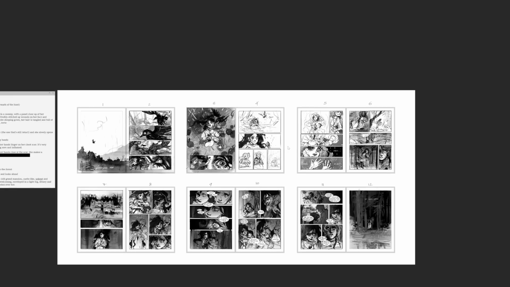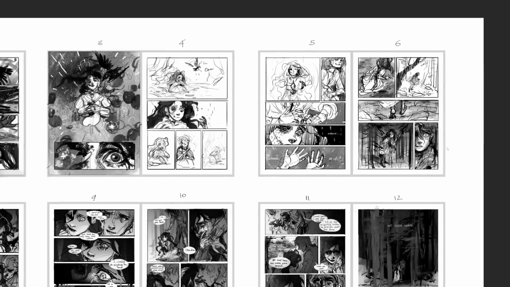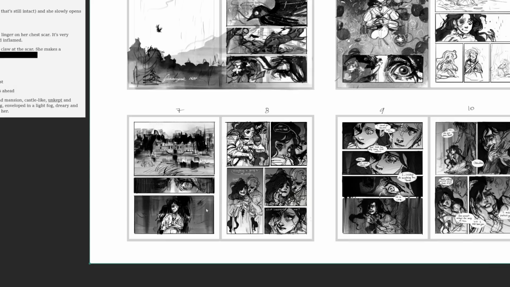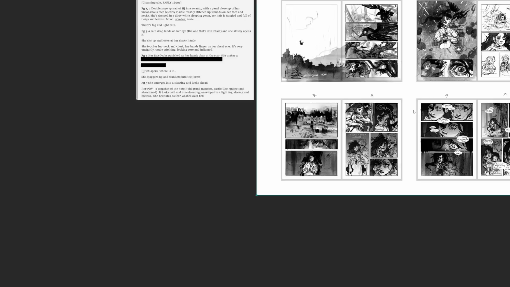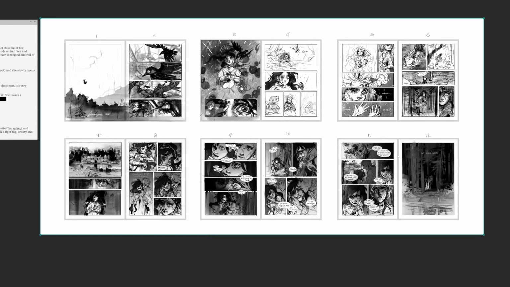And then there's a couple of actions that I thought did not read well and were just so unclear that you can't tell what's going on anyways, so I decided to get rid of them altogether. And then I thought that the pacing was a little off, because her getting from point A to point B and coming across the castle over here is just too fast. It only taking one page seemed too quick to me.